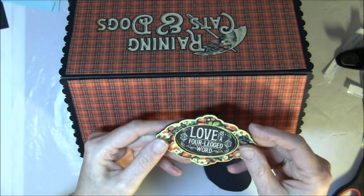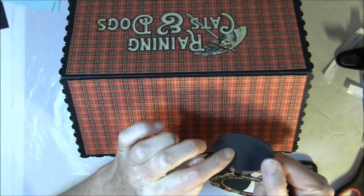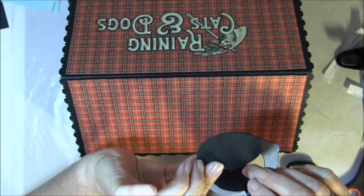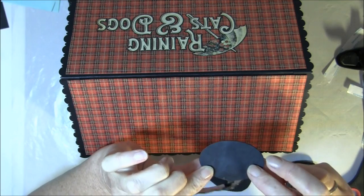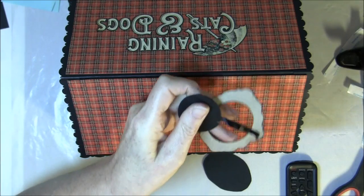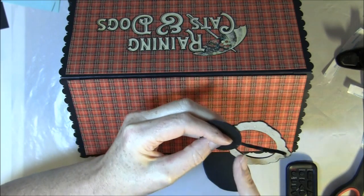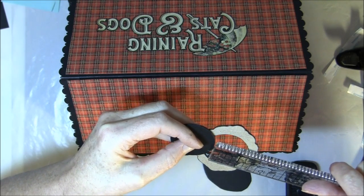So I will use this chipboard here. And here I have glued a magnet inside that's 12 millimeter, and also glued this ribbon on here inside between these two layers, and some black paper over. And I can maybe tell you how long this is from the end to the other, so we will see if that will fit when we attach it. And it's 1 1/4 from here to the end here.